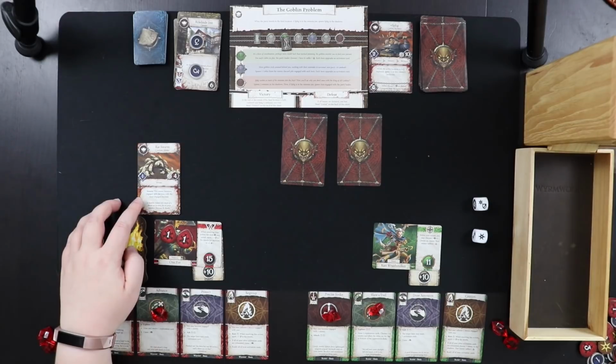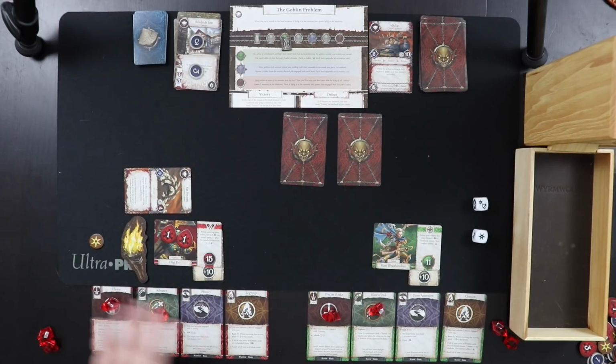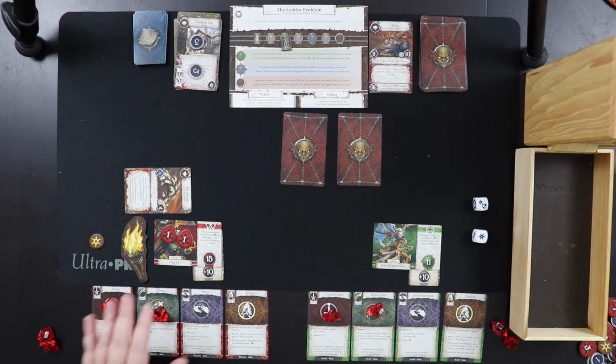The good news is the Rat Swarm just becomes engaged with the hero with the most engaged enemies, which is me anyway. So that's going to exhaust. It doesn't even do its attack value. It actually only does that when it's rolling an enemy die against one of your actions. So that was an easy little resolve. Now it's Carrie Wraithstalker's turn. Let's go ahead and grab this one.